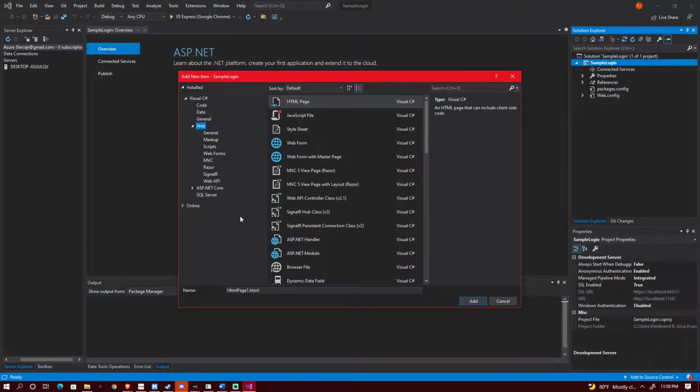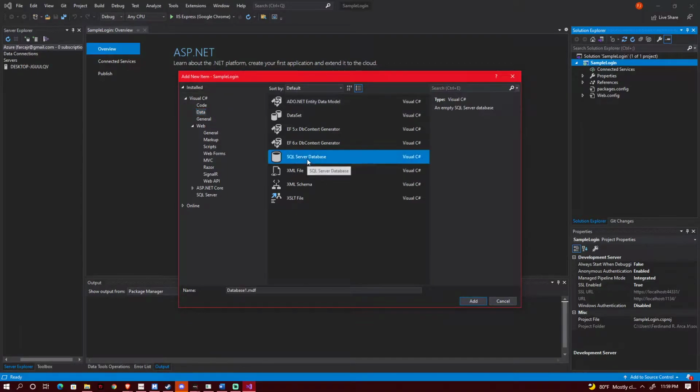Go to the left side and click on data, then click on SQL Server Database. Please do remember that this is an integrated SQL database function for Visual Studio. It is not under the SQL Server, and this is the best database that you could use for small projects only.